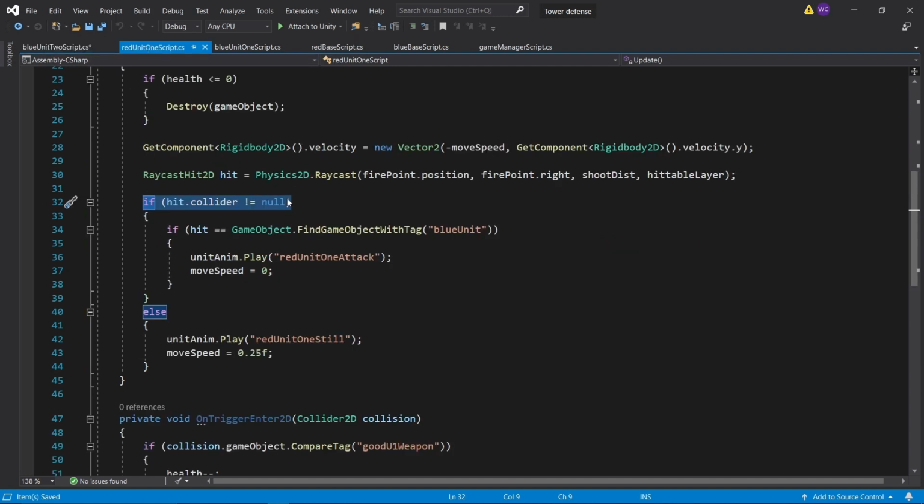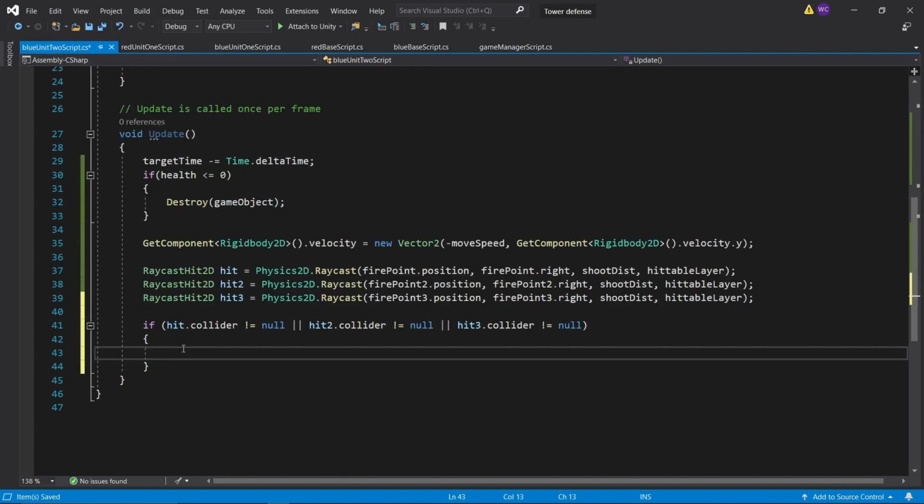So let's jump into here. This was this if statement here. Let's grab this guy. It's for the find game object with tag. So let's paste that there. All right. So again, we're going to change this to red unit. Make sure you got the right one, red unit. Now, because we're going to have multiple hits in here, we're going to have that OR again. All right. So let's do the one for hit 2. So I'm going to do ORs again.